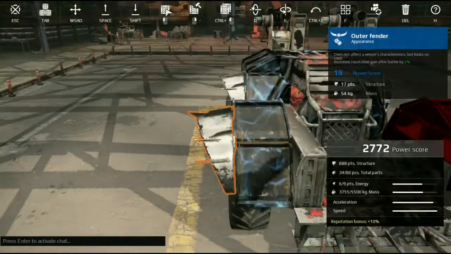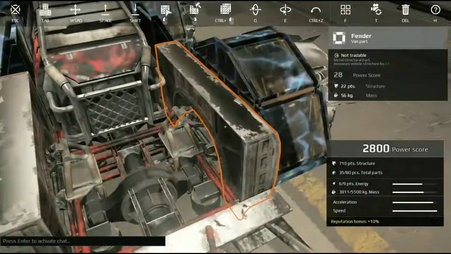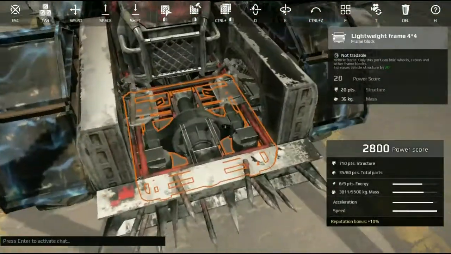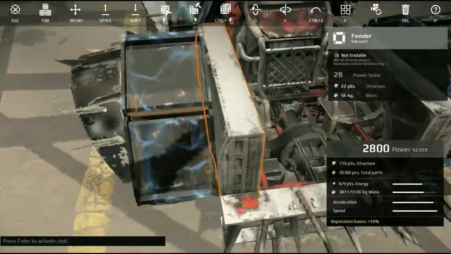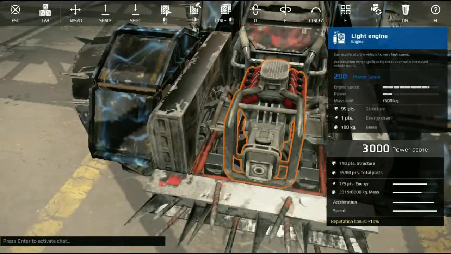And then you can just add a decorative piece on the side. So same thing to the other side. These are supposed to be what you put on at the beginning. Then you put all of these on. Because without this, it won't let you. This is how the game just works.